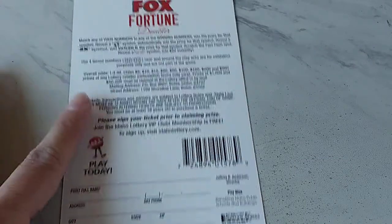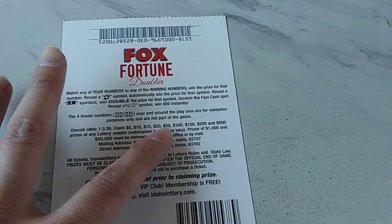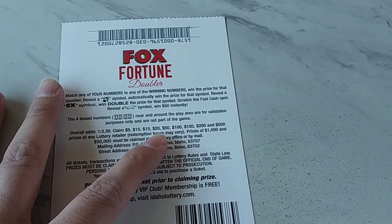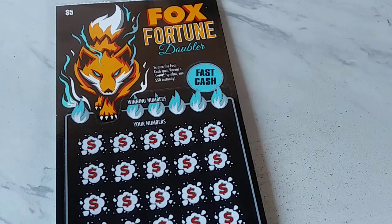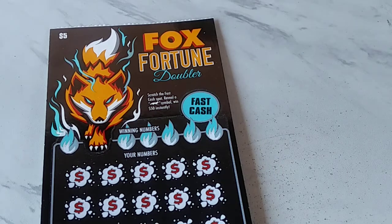We've got the odds on this ticket. Who cares? It doesn't matter, but there it is for you. I want to show you this — 5, 10, 15, 20, 50. That is what we want to see. This gives you the $50 in every pack, that's how it works. So we've got that thing right there. Like I always said, we quit 50-50. I've only got one ticket, so it's win or lose. W or L. Up or down. It's a dichotomy, folks. Look it up.